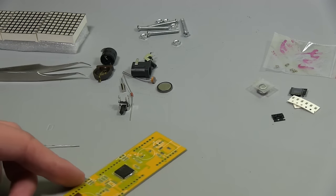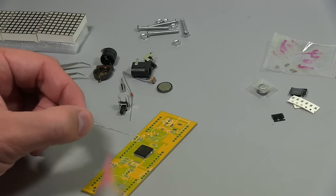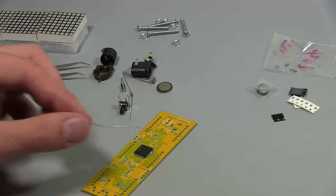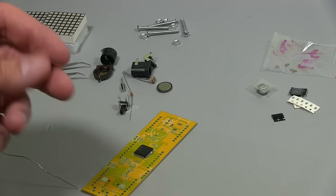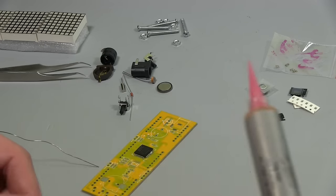All right, I'm just having a little bit of trouble with the solder flowing through these legs here. So I might actually get that gel flux. If you have any issues with solder, oftentimes, if you spend too long with the solder on the tip of the iron and working the joint, you'll find that the flux burns out. That's what all the smoke is. And when that burns away, you're left with just the metal, and it gets quite brittle and difficult to get a decent stick. So sometimes it's good to have some flux.